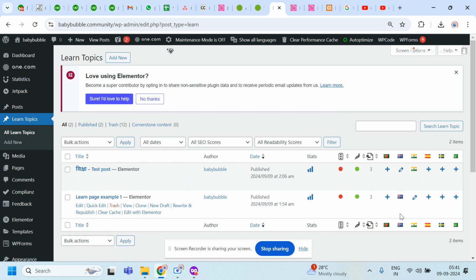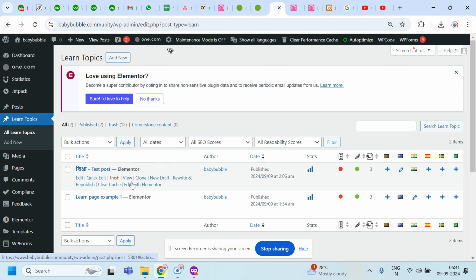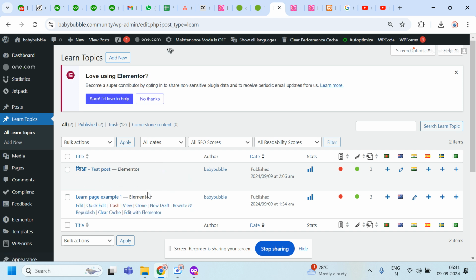As per the WordPress custom post rule, whenever you create a new version of a learn page or any custom post section, if the name and URL are different, by default they are treated as different. So WordPress shows them as separate posts here, but actually those are the same.